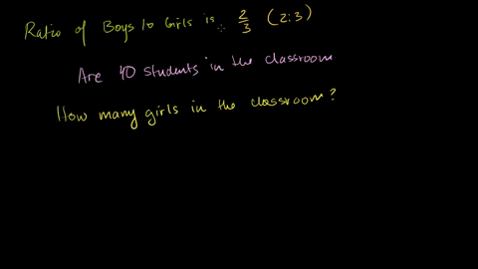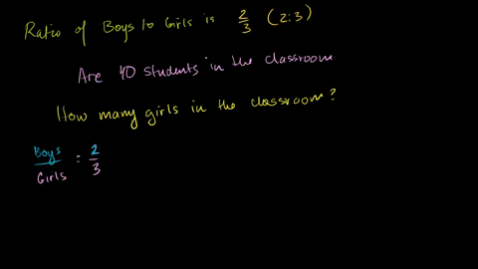So let's think about it this way. The ratio of boys to girls, maybe I'll be stereotypical with the colors, is equal to 2 to 3. Hate to be so stereotypical, but it doesn't hurt. The ratio of boys to girls is 2 to 3. So this says for every 3 girls, there's 2 boys. For every 2 boys, there's 3 girls.